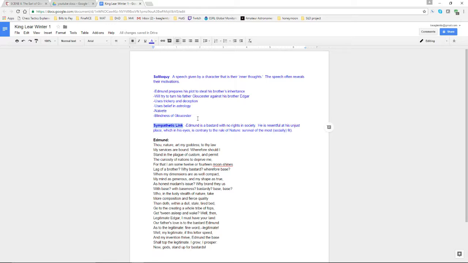This is contrary to what might be thought of as the traditional social order represented by the king in that hierarchy, the moral nature. But Edmund wants to be part of what might be thought of as the animal nature, where his ability to prey upon and outsmart and outwit his opponents should allow him to rise in society, and he lives in a very strict, structured society that prevents that. So that's the sympathetic link.